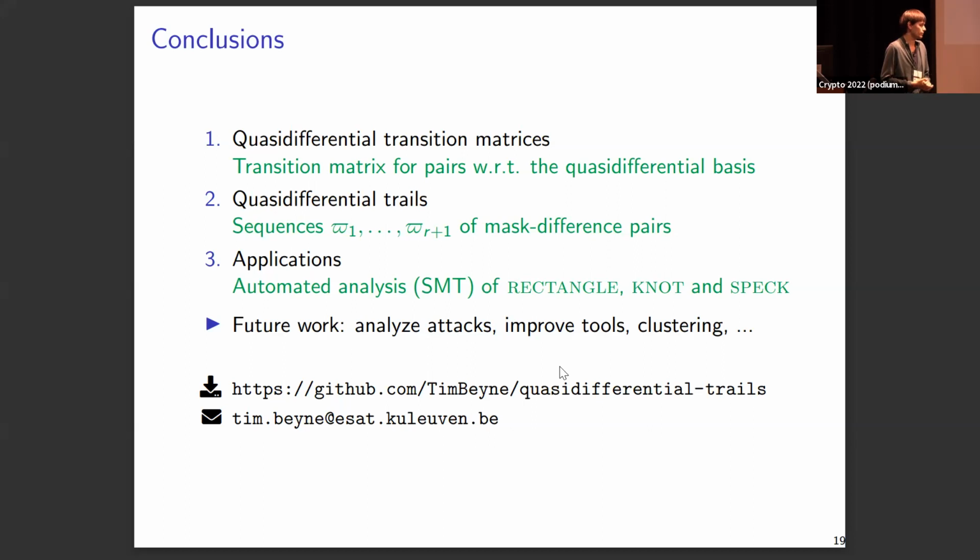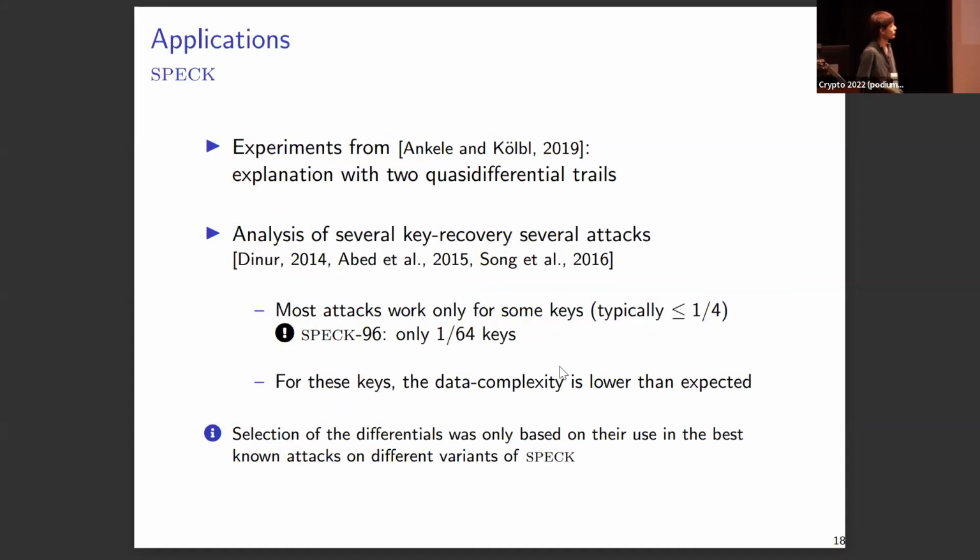Yeah, it depends. For example, for these attacks on Speck, let's say you have this thing where it only works for 1/64 of the keys. So you find out that it doesn't work, then you know that is not one of those, and you can know exactly what this class of keys looks like. But those will be internal bits of the key, so it's already less clear if you can directly use it in a key recovery. But yeah, you get a little bit of information. That's true. Okay. But it doesn't really save the attack.